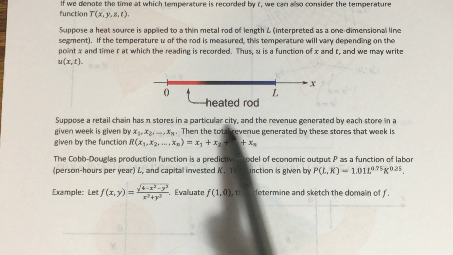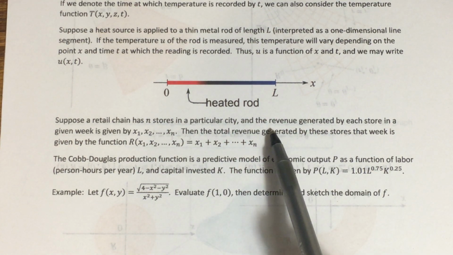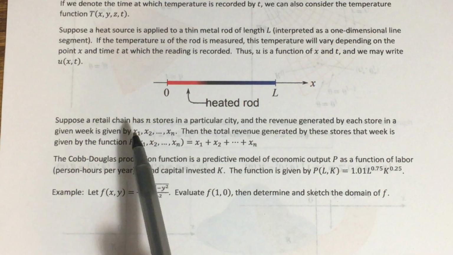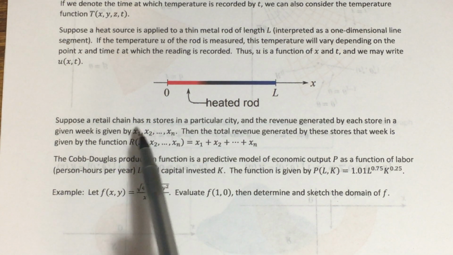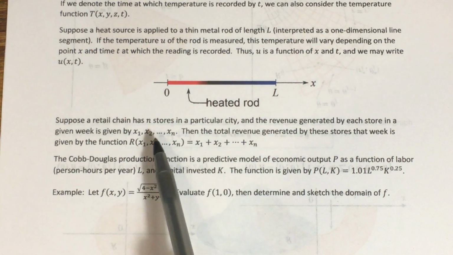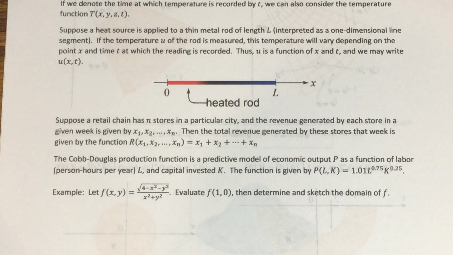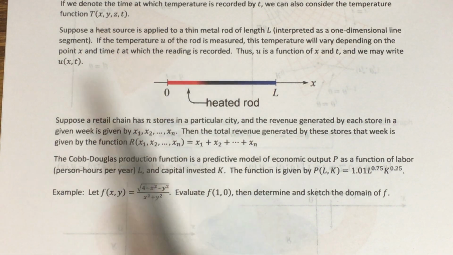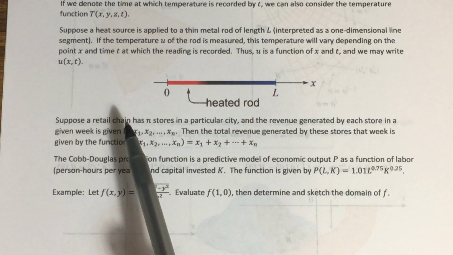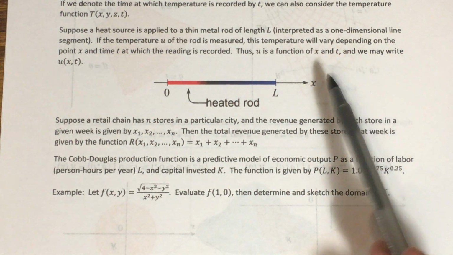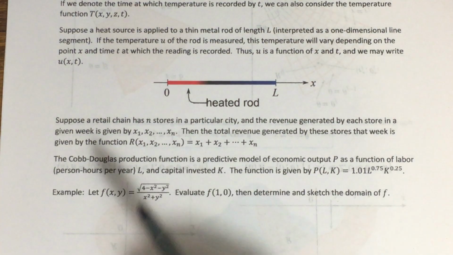And suppose that the stores generate revenue, as they should if they're going to stay in business. And let's suppose that the revenue generated by each store in a given week is given by these values here, x1, x2, all the way through xn. These are variables, and they're all independent of each other. We're going to assume independence anyway. So the Starbucks over on this corner is going to earn whatever revenue it earns that week. And over here, this Starbucks is probably going to earn a different amount of revenue, and these two things are independent of each other.